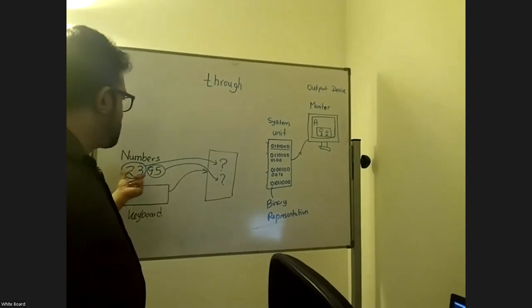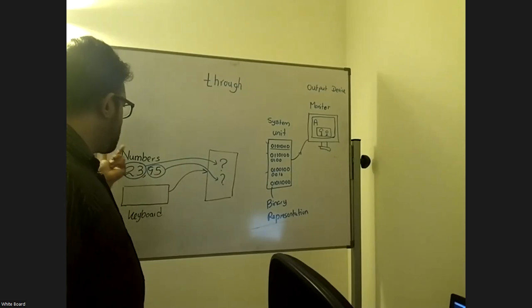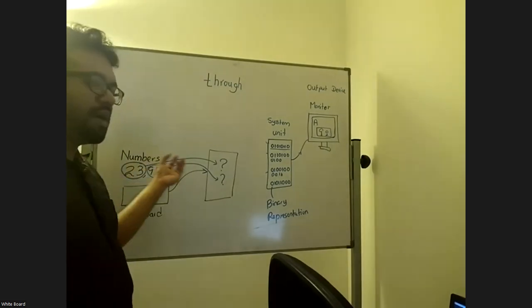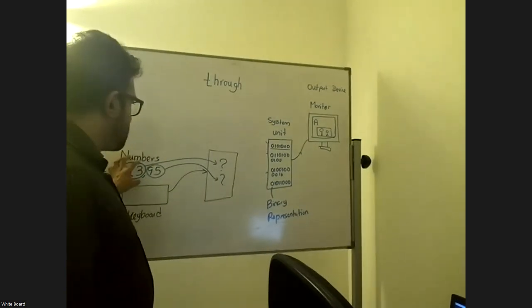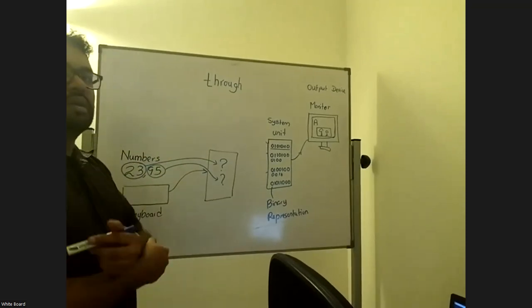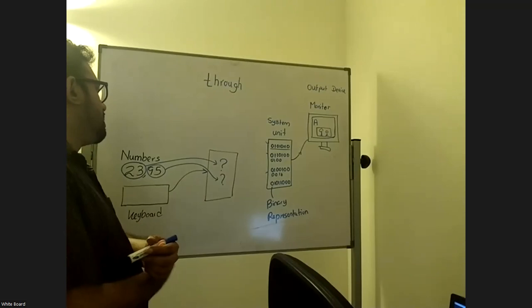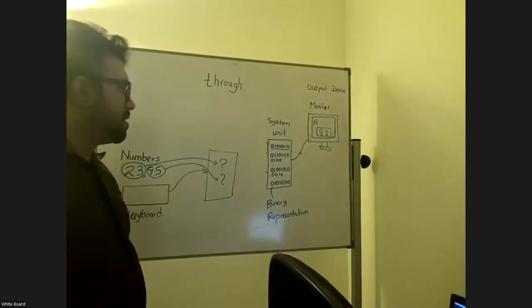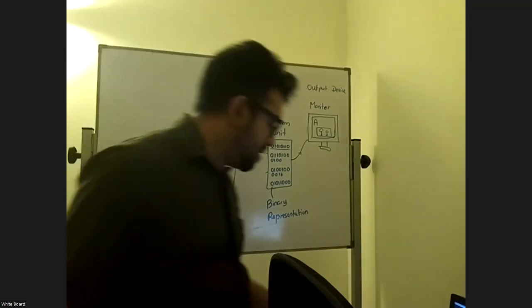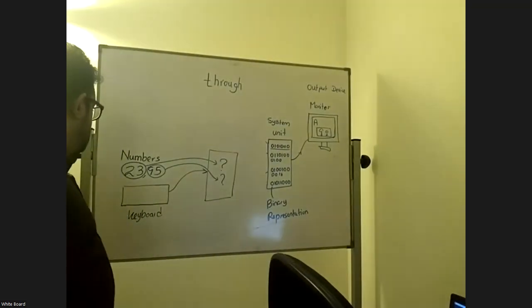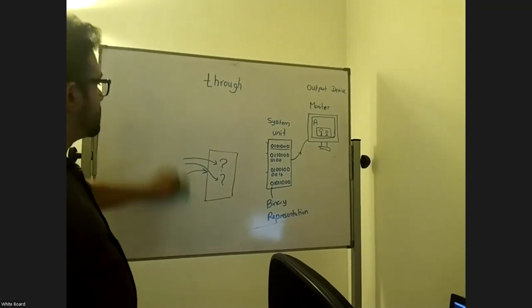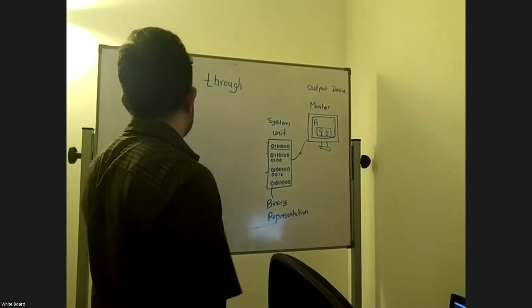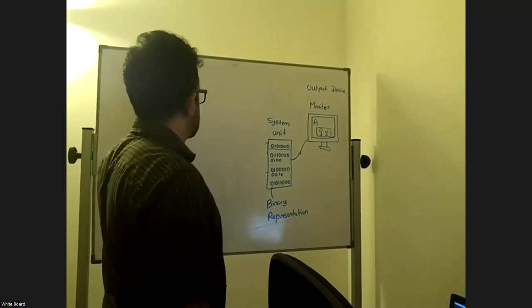Always remember that whatever we have in decimal, once you convert the base 10 number to base 2, that is the binary representation of this number inside the computer. I'm going to convert this now and show you how to convert from decimal to binary. Right, now let's see how to do that.